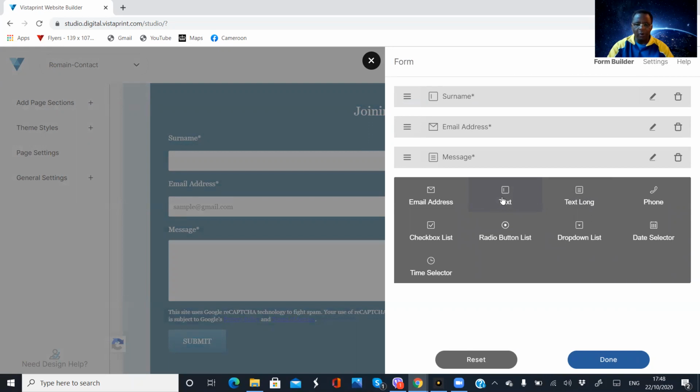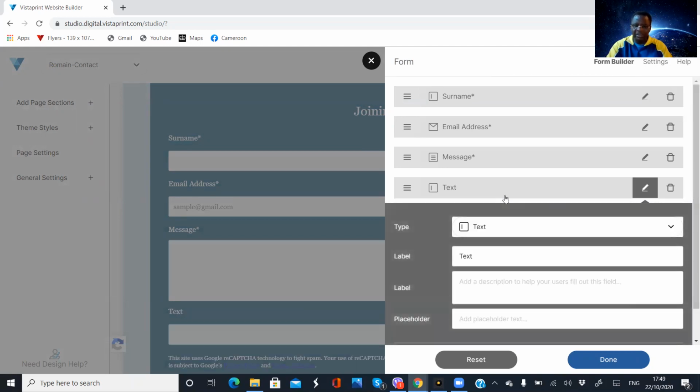It's just a number or name or surname. If you add too much information, like an address and all sorts of things, you can go for long text. But for the moment, because I only want people to give their first name, I'm going to use the text.